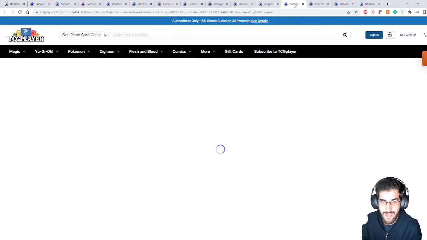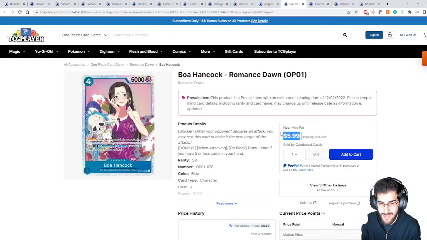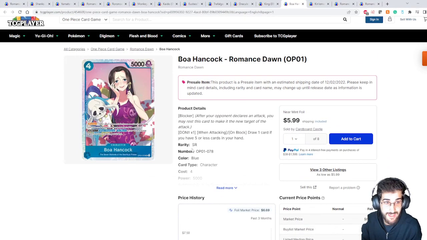No problem. Then we got Boa Hancock being $6, which is weird because she is definitely a 4 of in blue. The card is bananas in all blue decks. They play this 4-drop, 1k counter, blocker, and effect. This card is again overstated.